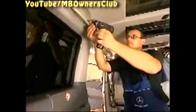We continue with the rear roof liner. Begin with the handle with the interior light. Undo both screws and separate the plug. The same goes, of course, with the other three handles.